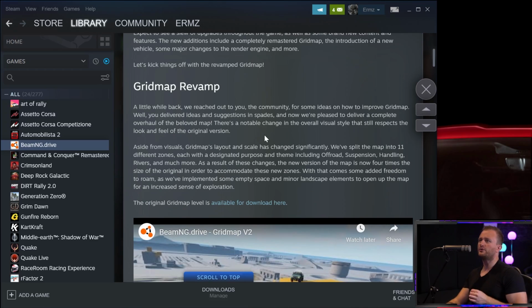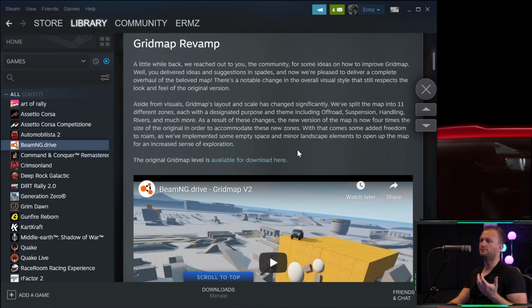A little while back, we reached out to you, the community, for some ideas on how to improve Gridmap. Well, you delivered ideas and suggestions in spades, and now we're pleased to deliver a complete overhaul of the beloved map. There's a notable change in the overall visual style that still respects the look and feel of the original version, so bare bones and crappy and unshaded, basically.